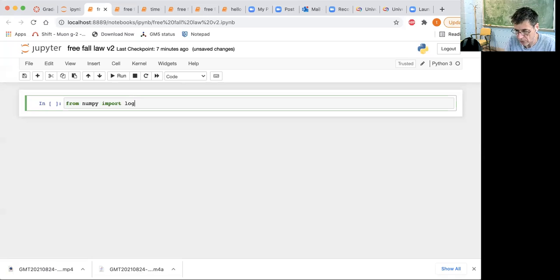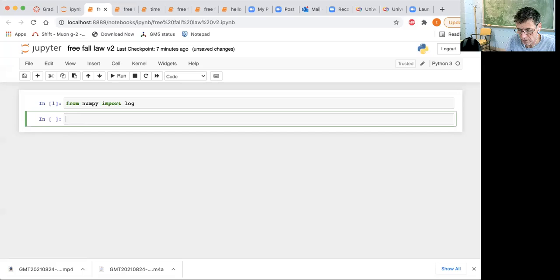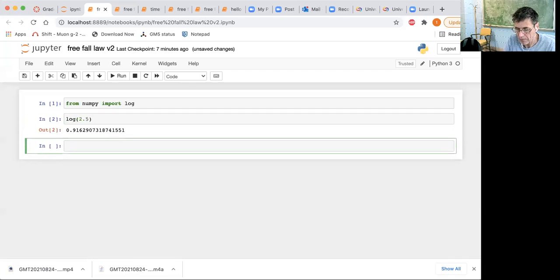And so we can execute that statement. Now, if I instruct the code to calculate the logarithm of a particular number, log 2.5, and execute that statement, it gives me the logarithm, 0.92. So that's an example of using a function that's available in a particular package.